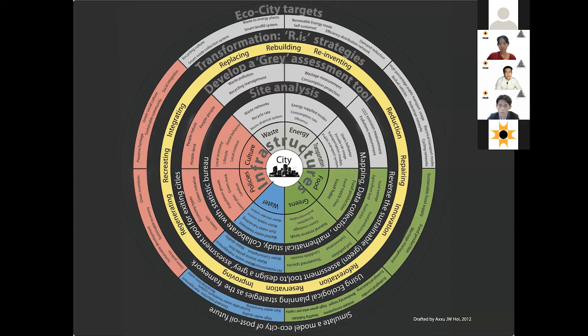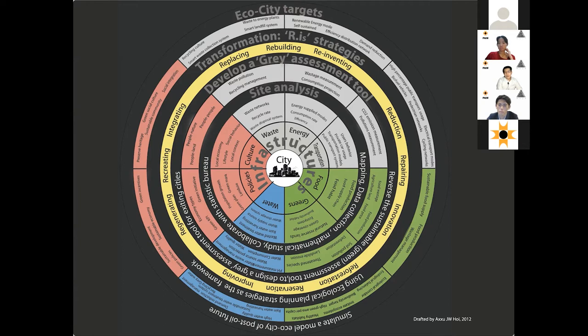And this is the chart that I like to present to you. This is my research on how to transform existing cities into eco cities. If you talk about newly designed cities like Cyberjaya or Putrajaya, sure, you can design a whole brand new city and make it green. However, the majority of the cities in Malaysia, in the world, are existing cities. So our challenge is how to transform our existing cities, not how to design new cities. The challenge is much greater in existing cities.